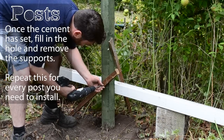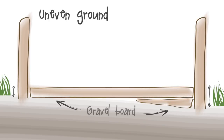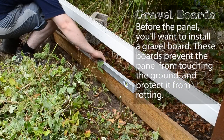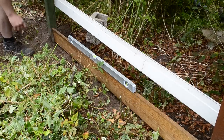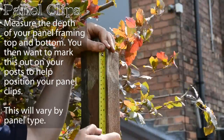If you're installing on a slope it can be a little trickier to get your panels level. For this installation we're going to create a step fence rather than following the slope of the land — this creates a more natural and even look. Begin by placing your gravel board against the ground of the taller post and level it out. This allows you to mark on the other post where you're going to need to place your clips. This will create a gap beneath the board on one side which can be filled by cutting down another gravel board. These feather edge panels are framed on the top and bottom, requiring us to measure up the framing and mark the place where our clips need to go.